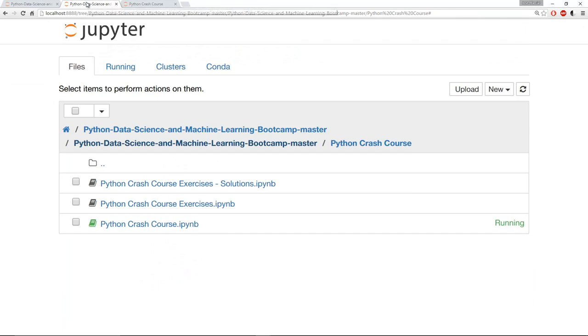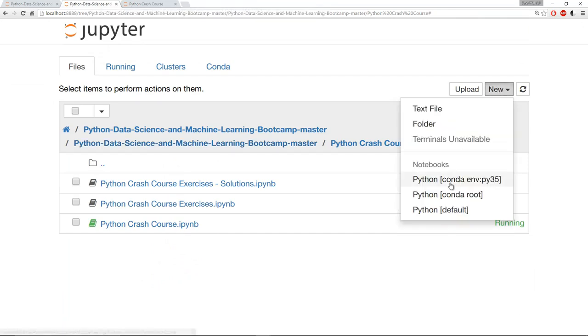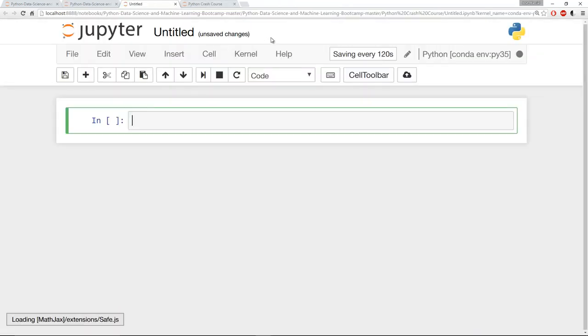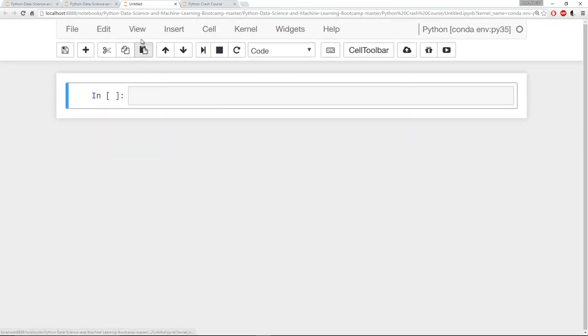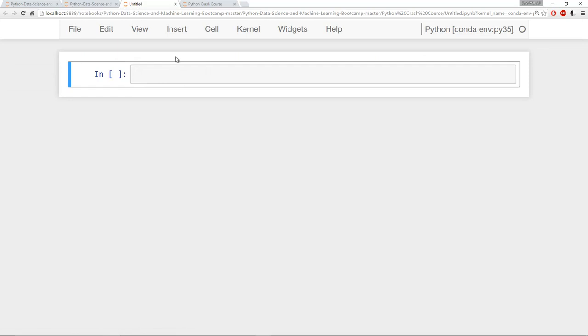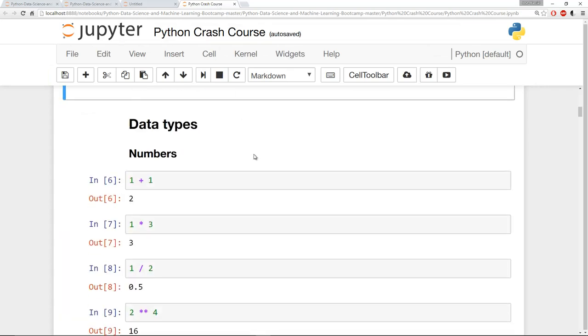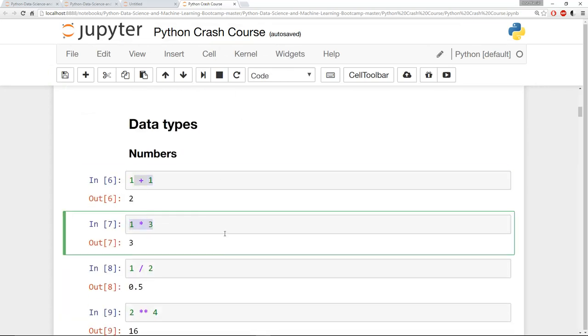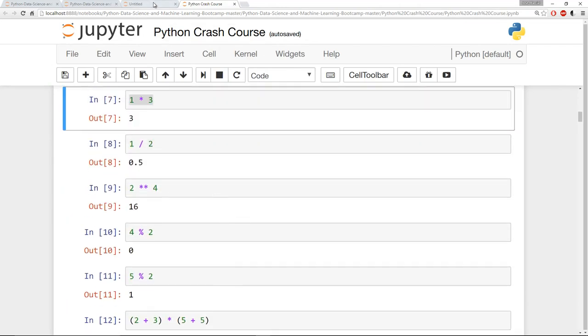I'm going to go ahead and start a new notebook here and set it ready to go. In the view, I'll toggle the header bar and toggle the toolbar just to get a little more room here. And again, all I'm going to be doing is typing through all the examples and explaining the code as we go along. So if you ever need to reference something, you can just copy and paste from this lecture notebook.